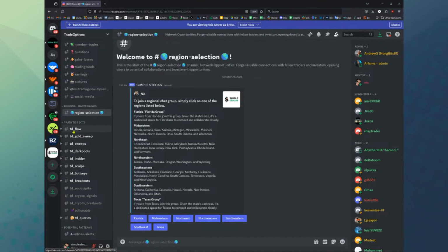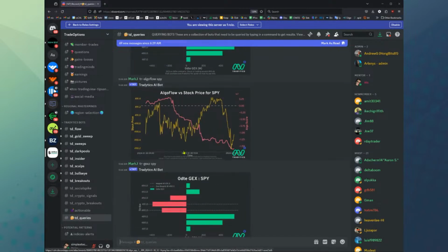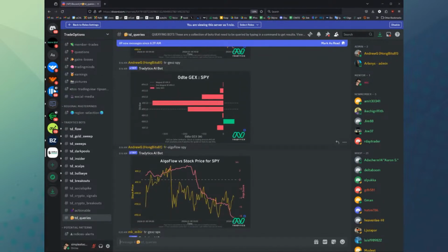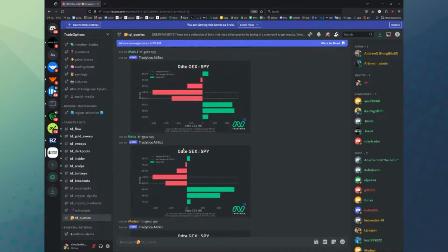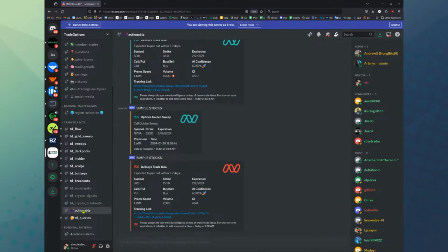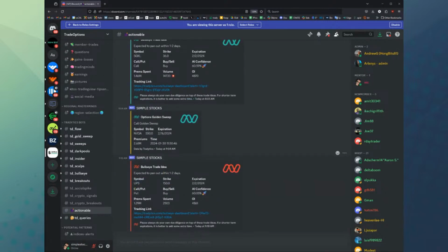TD stands for Traditix. It's a data warehousing company, and we have a feed to its output. You can get all kinds of data here. A popular area is TD Queries. Okay, this is where you can ask about anything you want. You want gamma exposure, 0DTE, algo flow. It has dark pool information. You post it, and the queries are fairly simple. If you don't know what it is, you just copy paste, and you can do that all day. We recently added a few enhancements to this, where we have a couple of channels that funnel in some of that data that catches our attention. So these either have a high dollar amount, a combination of high dollar amount, high AI confidence, interesting tickers, and somewhat short term. So you can scroll through, instead of weeding through all the sweeps and golden sweeps, you will find some interesting stuff that feeds into here.